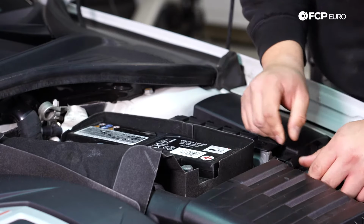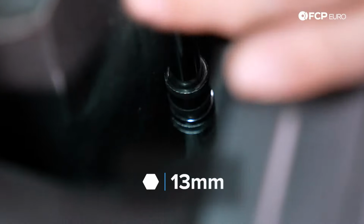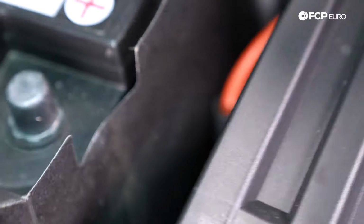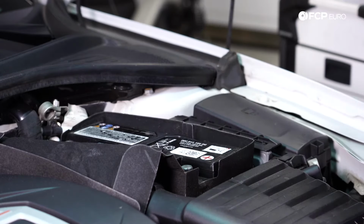And now we're going to need a 13mm socket to get our hold down bolt off. Again, I'm just using a 13mm socket on my extension. You just reach down and grab it. A magnet tool would also come in handy for this job.